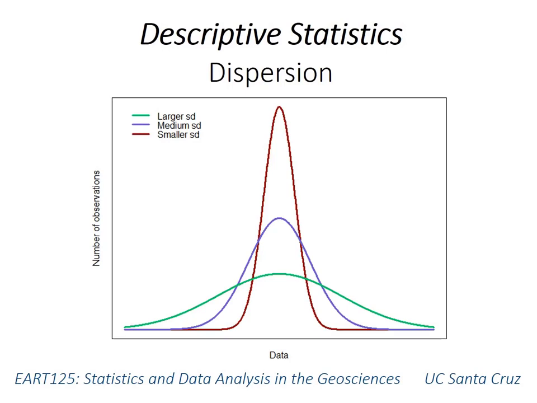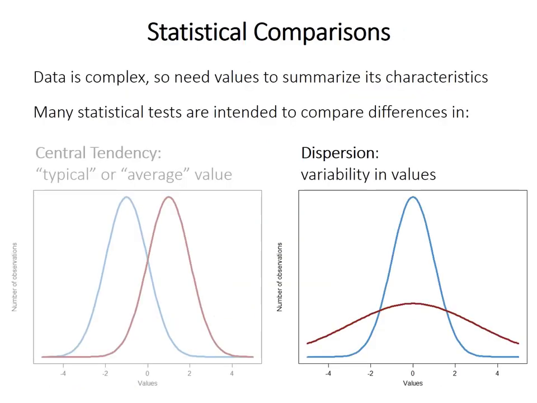This video builds upon our previous discussion of central tendency, mean, and median to introduce the descriptive statistics that you can use to summarize numeric data, especially those that discuss the dispersion or the variability of values in that data set. As we saw before, statistical samples contain many individual observations or values, and it's important, therefore, to have some way to summarize the characteristics of that data set. You learned in the previous video about measures of central tendency, or the average, and this video introduces measures of dispersion, or the variability of values in the data. And we'll move on later to discussing ways that you can use statistical hypothesis tests to distinguish between dispersion in different samples.